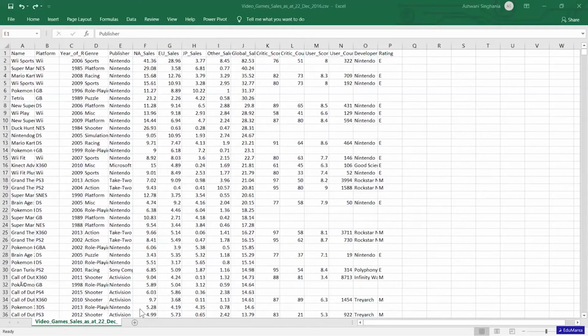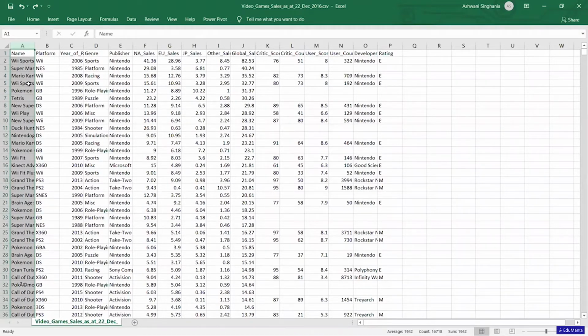So let's study the data now. The first column tells us the names of all video games that have been released throughout the years, from 1985 to 2020, or maybe even more.